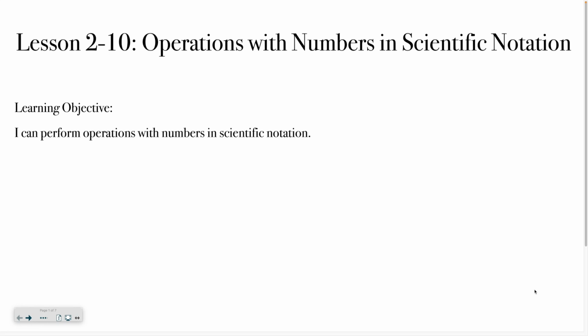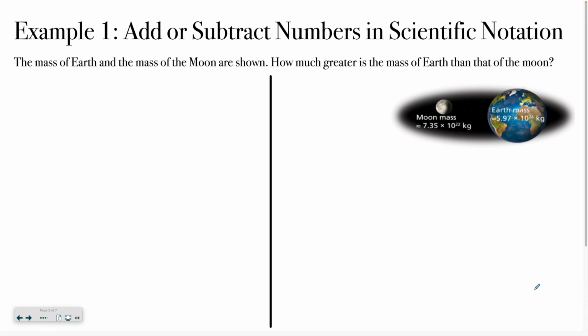Hello class, welcome to Pre-Algebra Lesson 210, which is all about operations with numbers in scientific notation. By the end of this lesson, you should be able to perform operations with numbers in scientific notation. So let's jump right in. We are going to begin with adding and subtracting numbers in scientific notation.